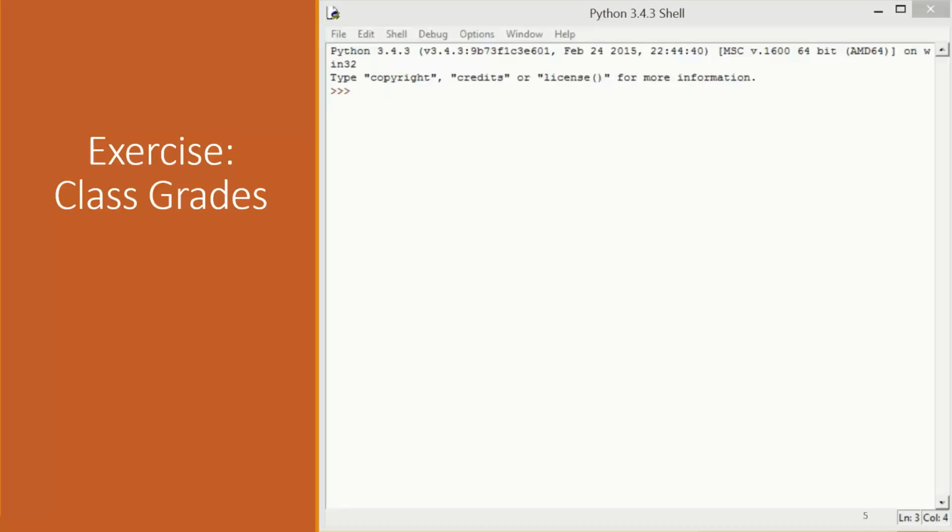Now, if the name is not in the grade dictionary, it will ask the user to enter the mark for that student, and it will save it in the grade dictionary. When you have done this 5 times, it will say the grades look like this, and you just print the grades like we did print the list before. We don't have to format it, we just have to print it. We'll look at formatting later on.